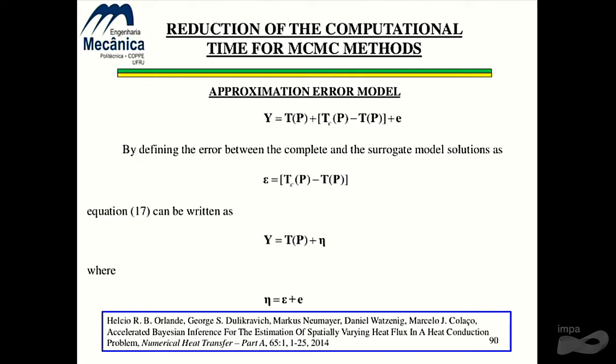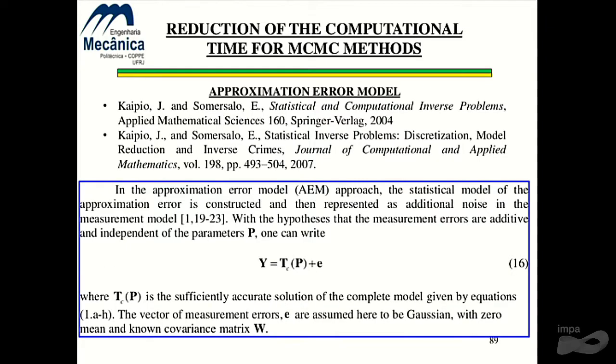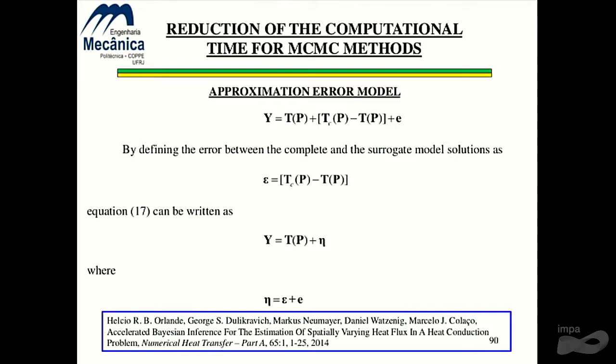So we are tempted to, and we can do this, add this error to the experimental errors and represent them in terms of an experimental and modeling error. Okay? So while before we had only the experimental error, when we replace the complete model by the reduced model, now there appears this error eta, which is the sum of the experimental error and the modeling error.